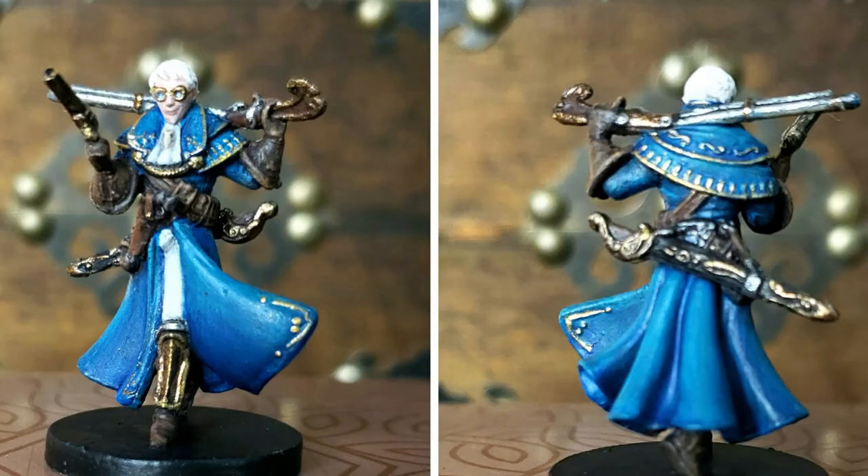Those came in handy for the trim. It's really tiny threads all the way around the coat and stuff — you could dry brush it. If you dry brush it, the lines won't be too clean. It really depends on what you're going for. I personally want these on display in my house. We love Critical Role — it's a big deal for us — and we want them to look like a display set, so it's important to me that they look as good as I can make them look.